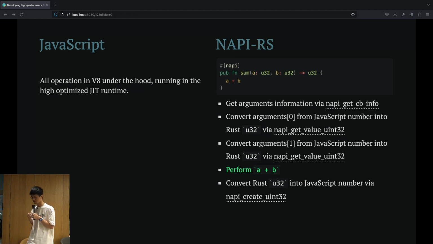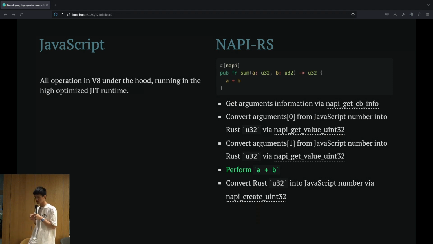Secondly, the function call crosses the JavaScript engine. So there is a lot of additional work to be done during the call, resulting in more performance overhead.